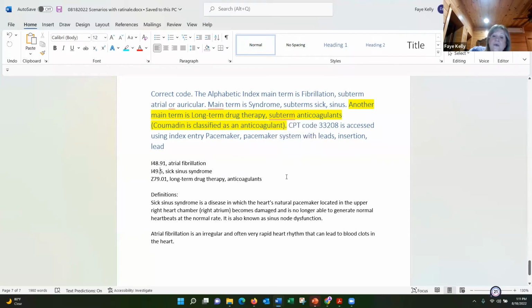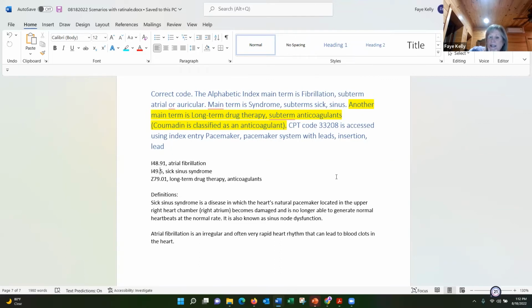And even though that's not going to have any financial impact as a provider, you want that in your chart, because if I left this hospital and went to another hospital, they could pick up my codes and automatically know that I'm on Coumadin or on an anticoagulant. There's others besides Coumadin.